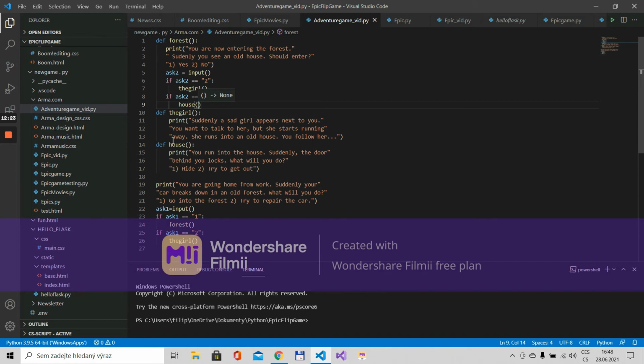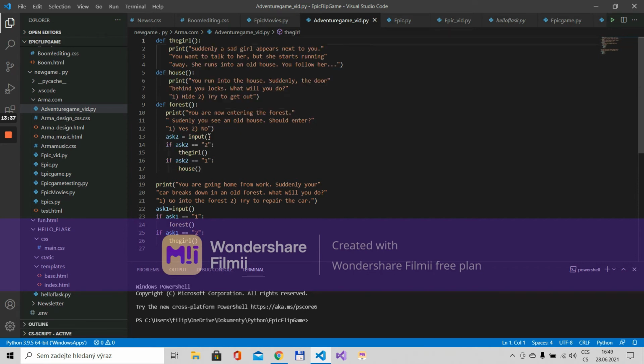And so this is essentially how you create the game. So now you, guys, just continue creating the story on and on. You can add as many defs as you want. And once you're finished, you can just play the game over here. So now we'll continue creating it, and I will soon show you the results. So yeah, see you soon.